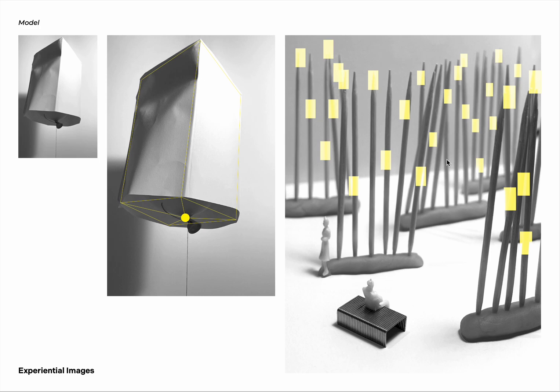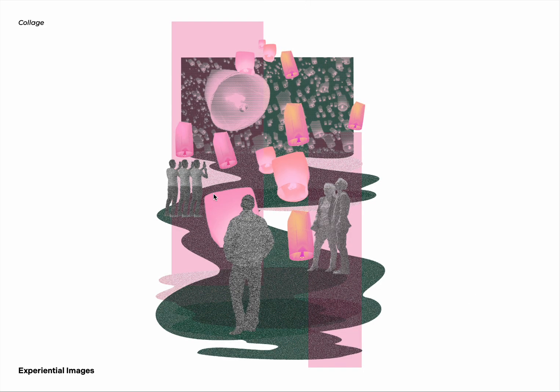I also did a simple model of the sky lantern to show its feasibility. The yellow lines show bamboo structures, and the yellow dot is where the light is going to be, and there's a balloon inside. I think this is pretty safe and sustainable compared to the traditional sky lanterns. I also did a collage to show how there are going to be a lot of lanterns inside the space.